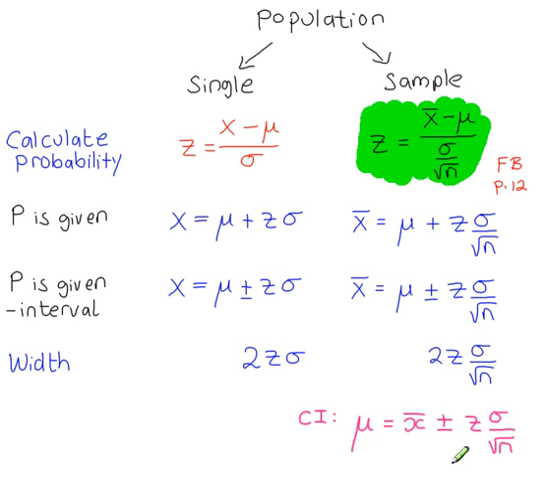You can work them out starting with this and then rearrange that to work out all of these. If in this, you make the X bar equal to X, and you know that if N is 1, if you've taken a single item, then this part here, the denominator, becomes sigma because you're just doing sigma divided by 1. And then you can rearrange all of these. Now, most students find rearranging the formulae challenging. So it's better to just memorize these.